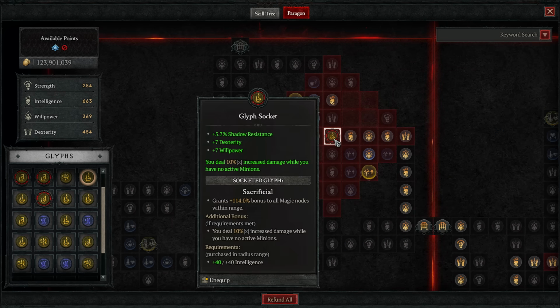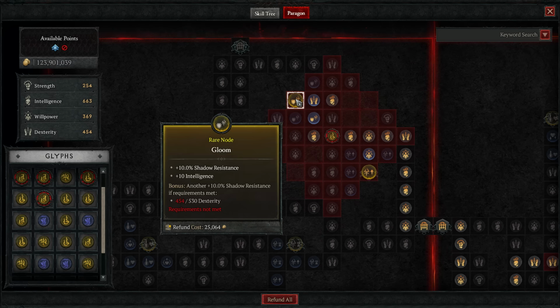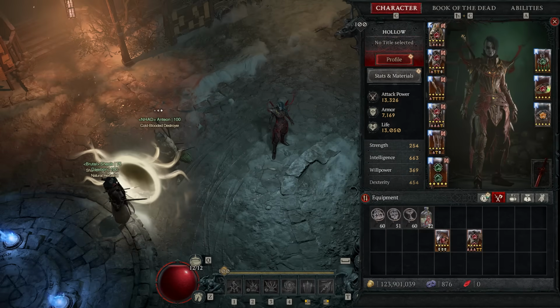I come up to the left and go to the glyph socket where we have Sacrificial, of course. We don't need to level this up beyond activating the secondary effect, which is 40 intelligence to get a straight 10% damage increase, and it's a multiplier, so it's pretty incredible. This is how I get that active and also pick up the extra shadow resistance because of it, which is just what I needed. And that brings us to our new and updated gear section.